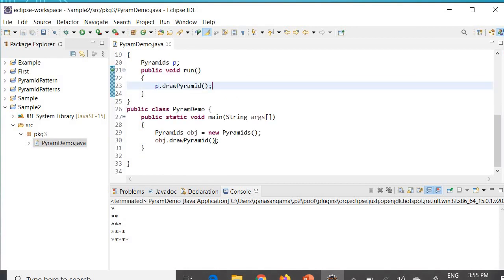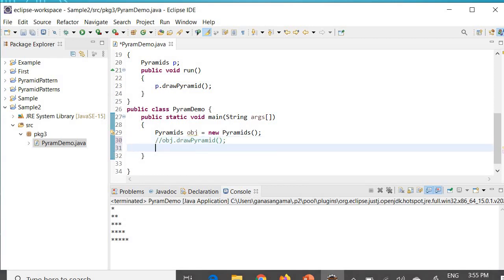In order to invoke the thread created in class A, we need to create an object of class A and invoke start method defined in thread class. So I don't need this pyramids object because indirectly we are calling the draw pyramid method using the object of class A. So all I need is object of class A.